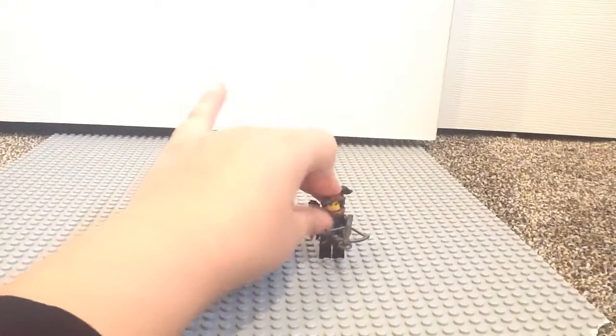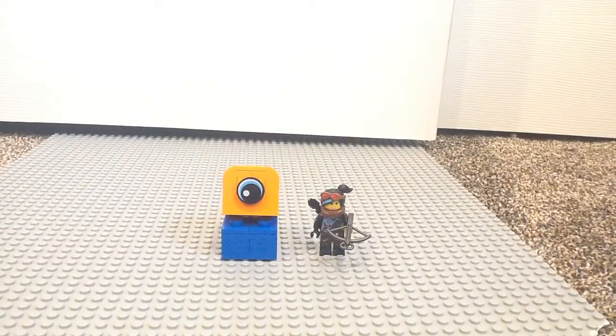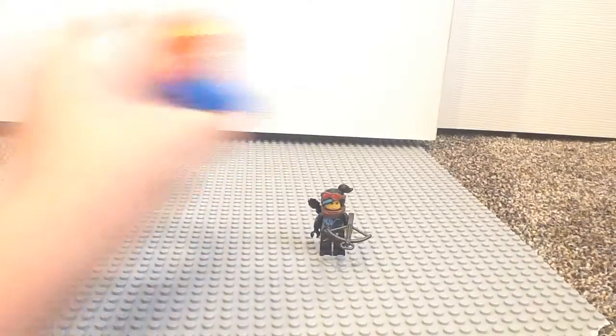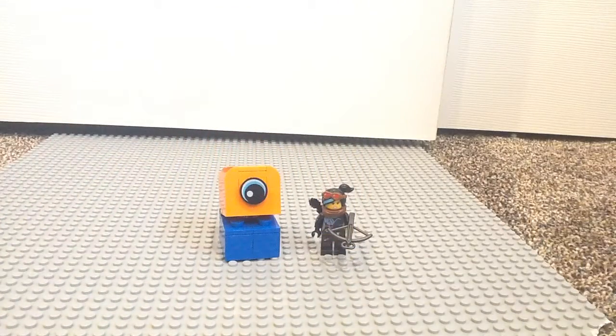So overall, how would I rate this polybag? Well, you get this great Lucy with two new pieces and this great torso. And then you get this awesome Duplo Invader build, which is just great to get in a $4 set. I mean, the second cheapest set he comes in is the tricycle. I think that's what it's called. Which is $15. So this is great.